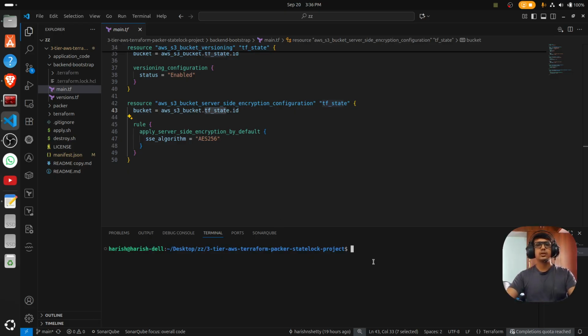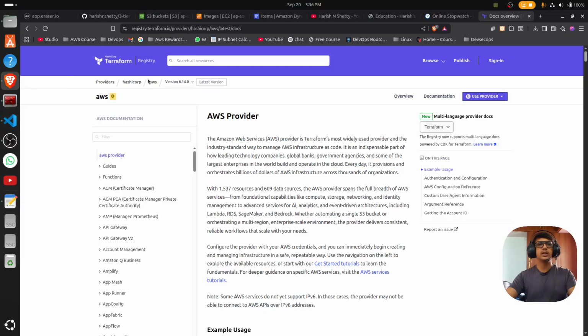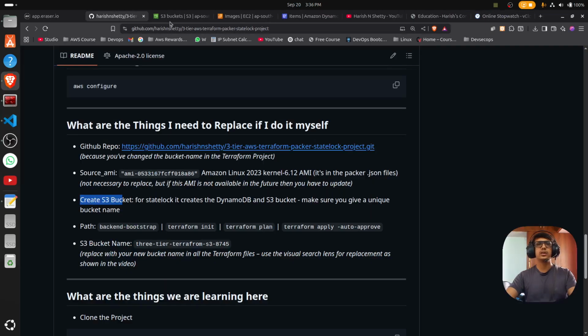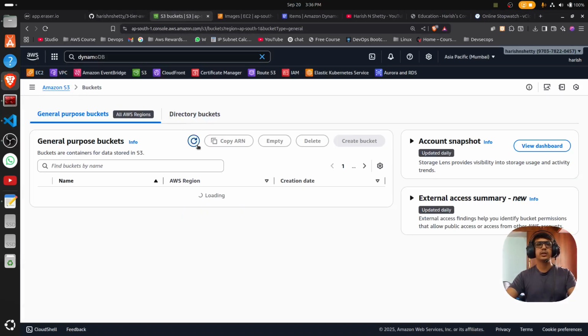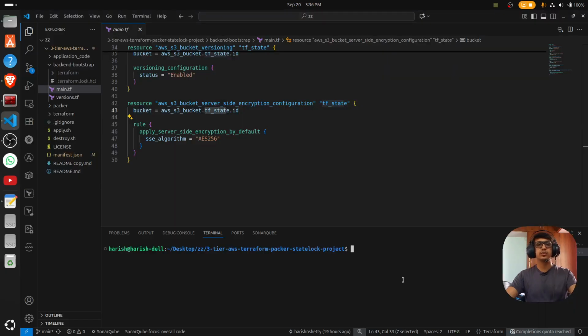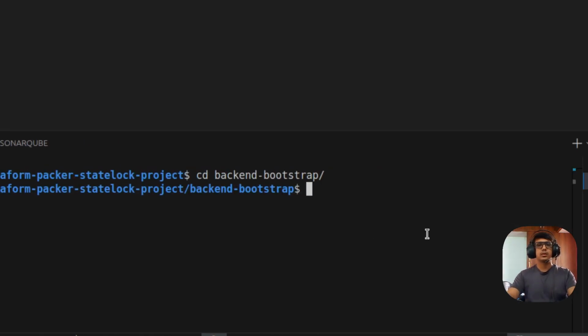Okay, done. And let's see whether the S3 bucket is created. Oh, we still did not apply it, right? Sorry, my bad. Terraform plan.